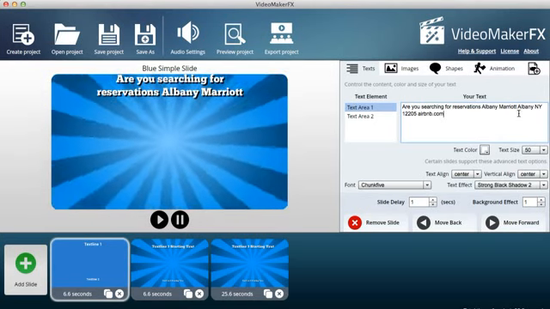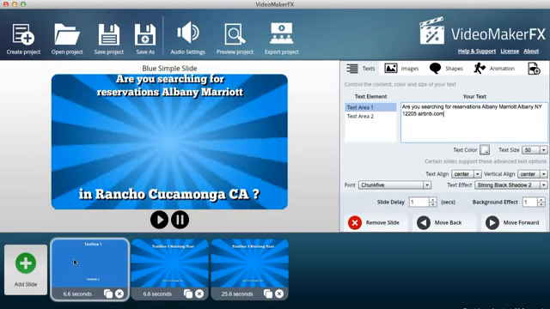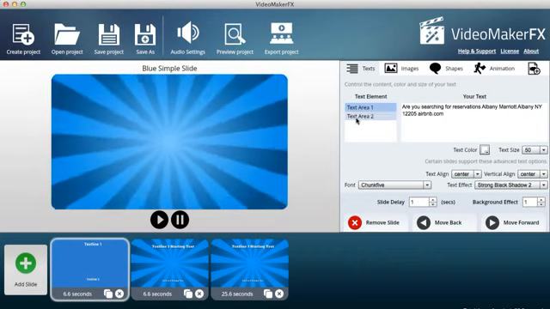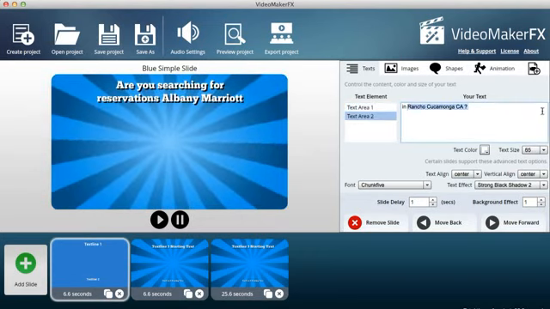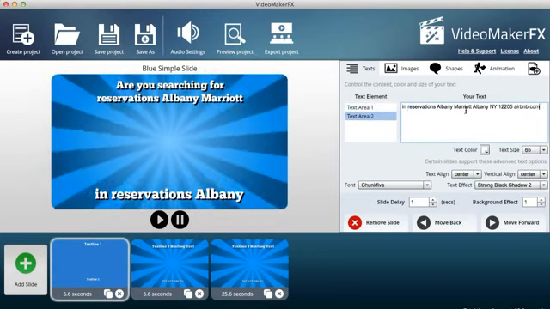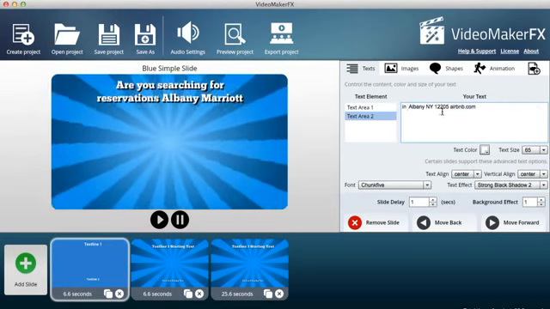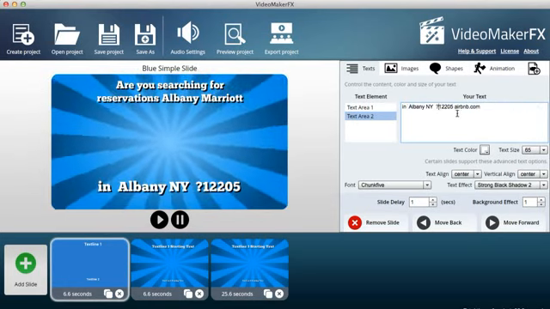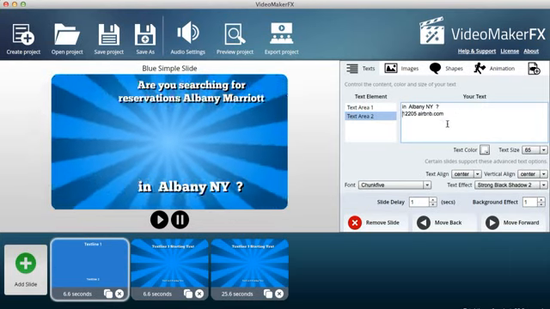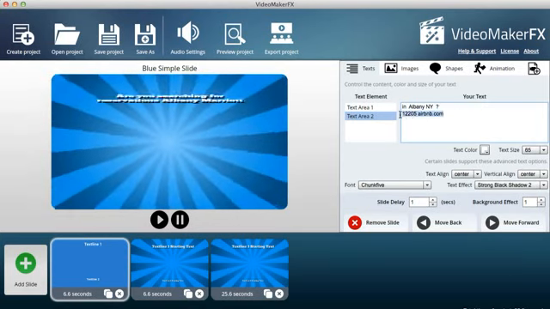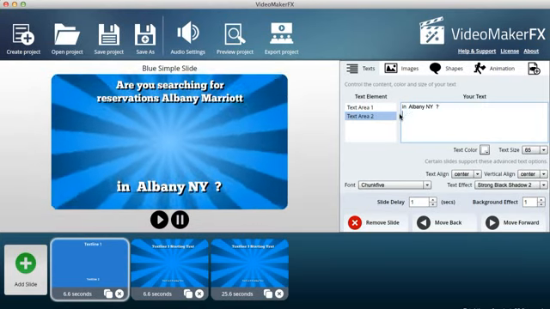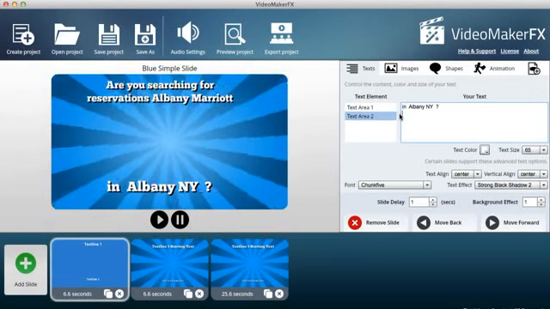So your long tail keyword is there. You're going to have a question for the viewer that actually makes sense. You're going to go to the bottom, second text, and it's going to say in Albany, New York. You have an option of either just deleting out what's afterwards or just hitting enter. It gives you the same effect.